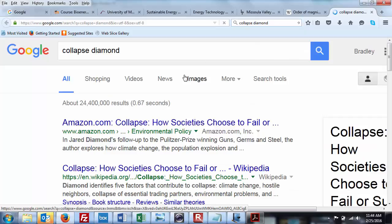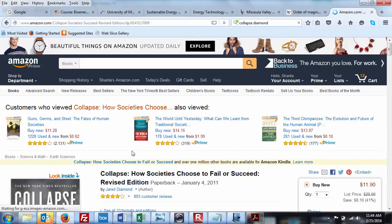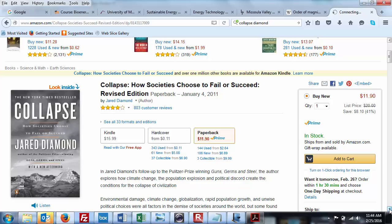I read it, I think the year it came out in 2006. I guess it's out in paperback now. It's only $12. I've been pen pals with Jared Diamond back and forth over the years a little bit. In fact, there's a faculty member on main campus who works for the Natural History Museum in New York, who has co-authored some papers with Diamond, and he's written extensively about Montana.